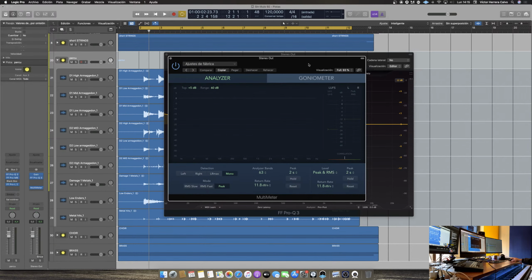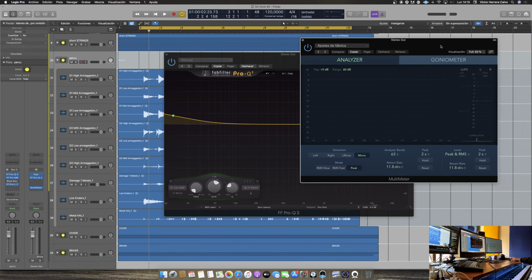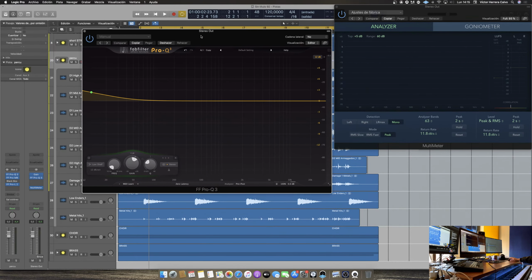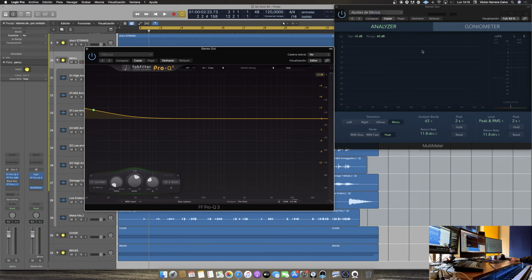I think every DAW has something like this. Cubase has some native plugins. I'm sure any DAW has something like this plugin, and it will show you the phase problems, if any. It will also show you the frequencies of the project.